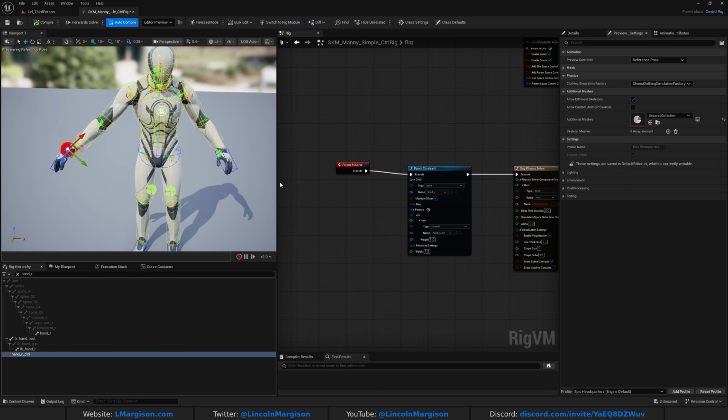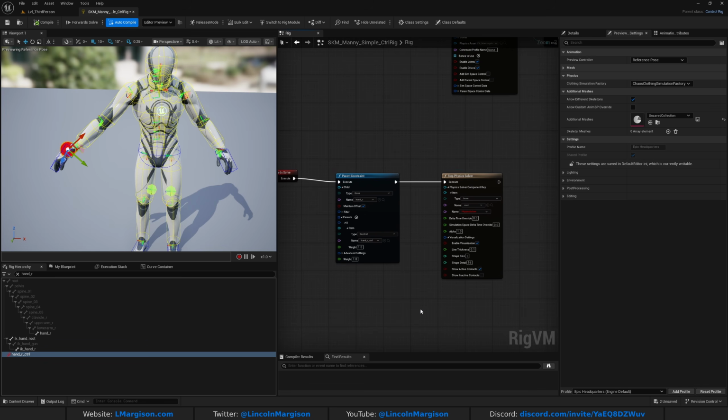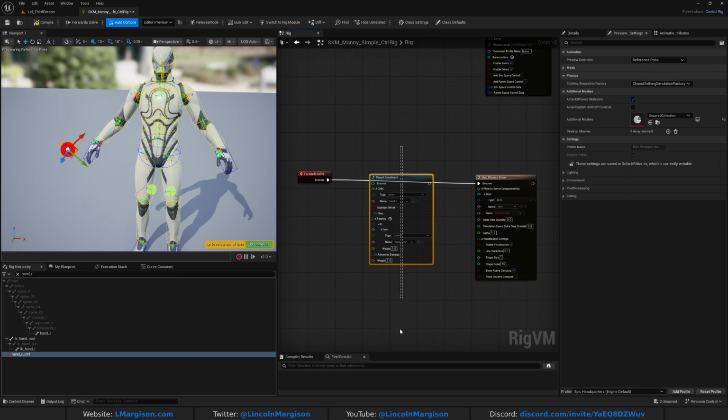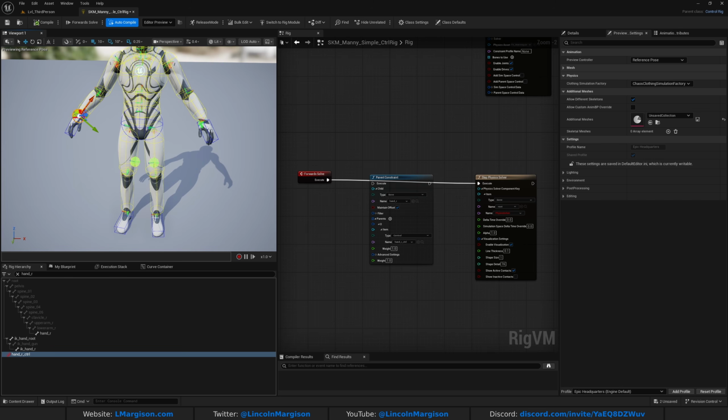So what I like to do is combine this with a full body IK node before we do the physics solve. So you can do it either before and after. You can do just after, whichever you want. So what I'm going to do is show you that. So we don't need this parent constraint anymore. I'll just skip over that. So I'm just going to create a control for all of the kinematic elements. So we've got the hands, the feet, and the pelvis. So we've already done hand R. We'll do hand L.